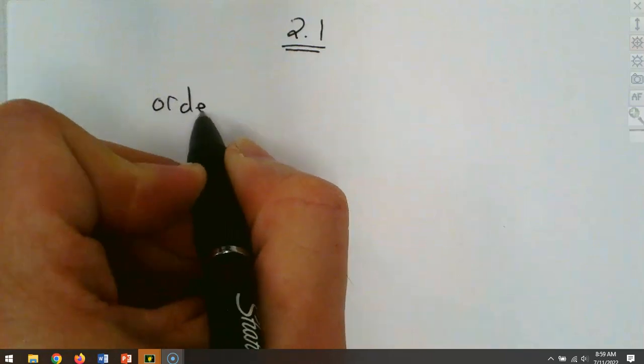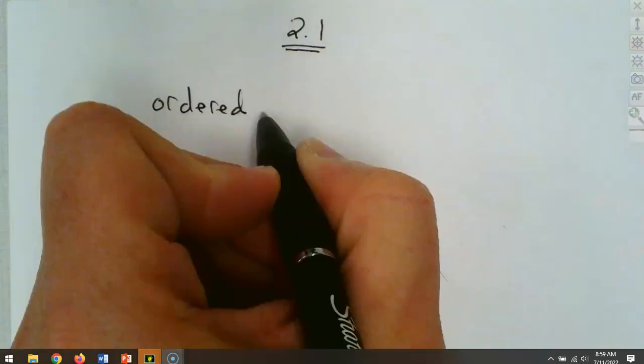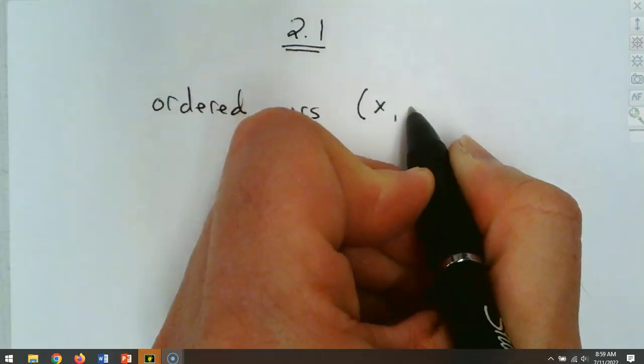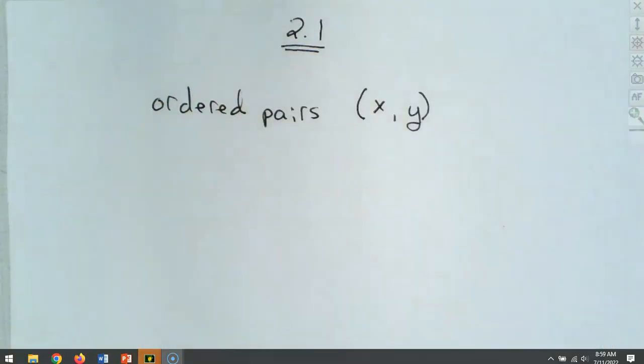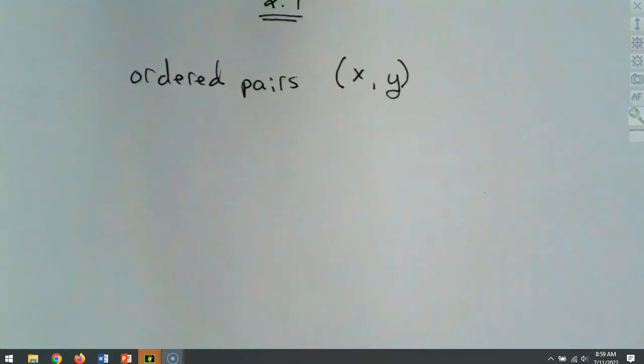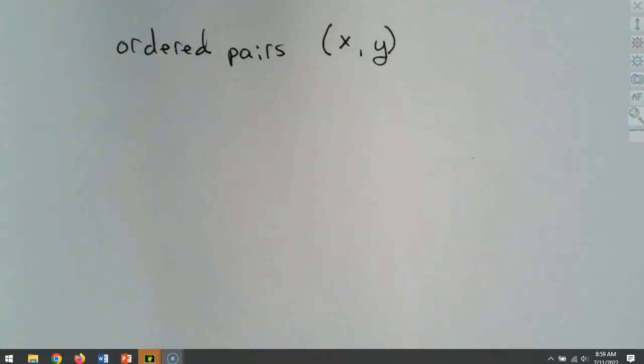We're in 2-1, and we're going to look at some of the very, very basics. So 2-1 is primarily a review. And we're going to begin by talking about ordered pairs. And ordered pairs go x, y. Okay, and we're just going to begin, again, with a little bit of review about how to plot points.